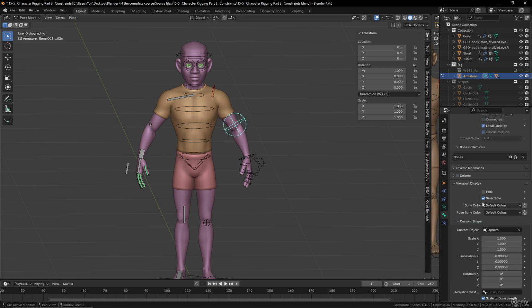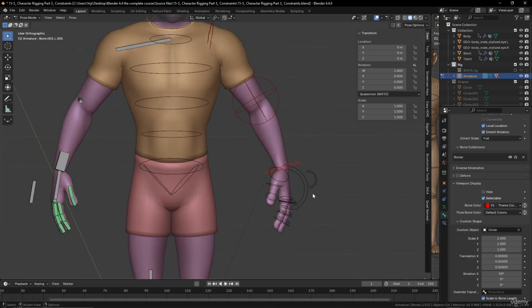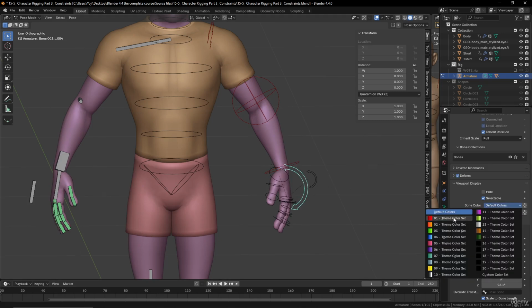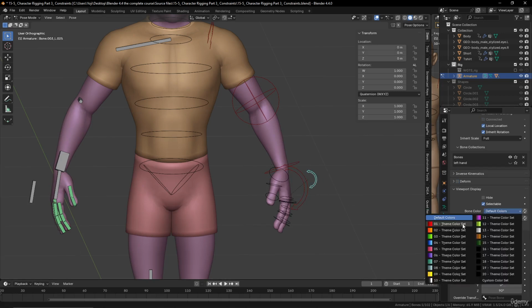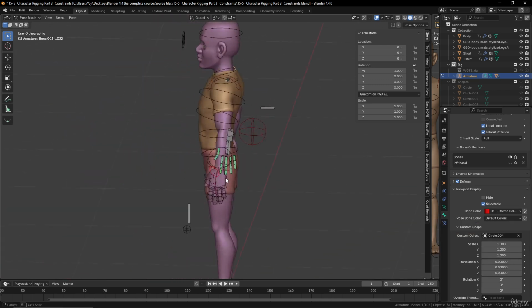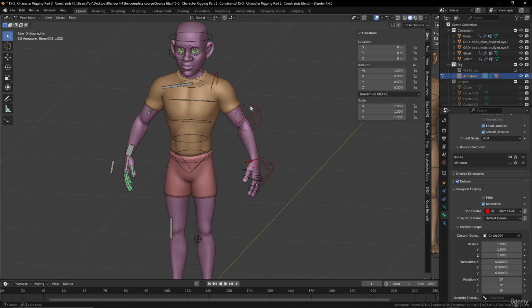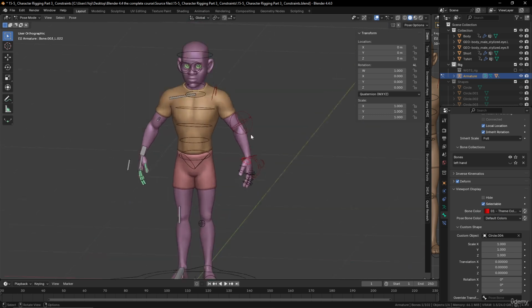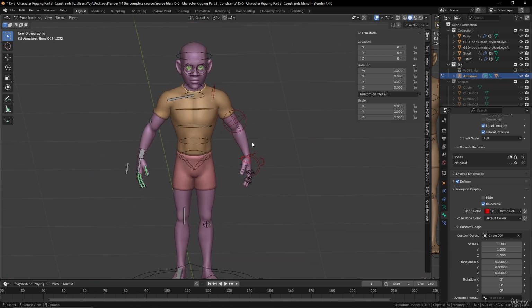Okay, and everything that is inside the right arm, maybe it works for multiple selection. No, it doesn't. You have to make it bone by bone. Okay, and again you can just select them very easily, and like this you will create different parts. And again, for a visualization matter, it's good to have left side and right side not the same color to have something really easy to work with.